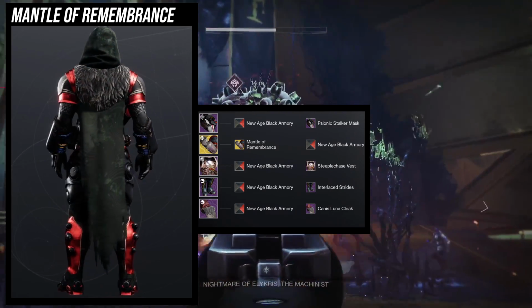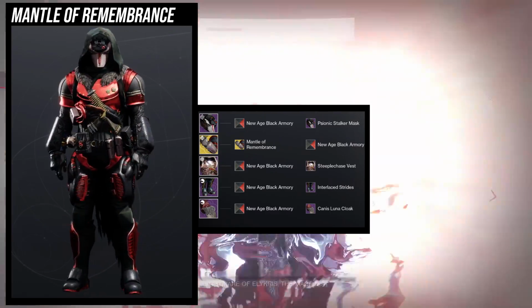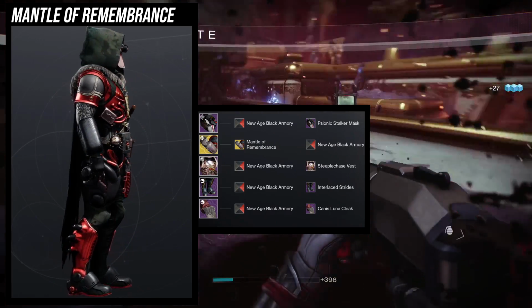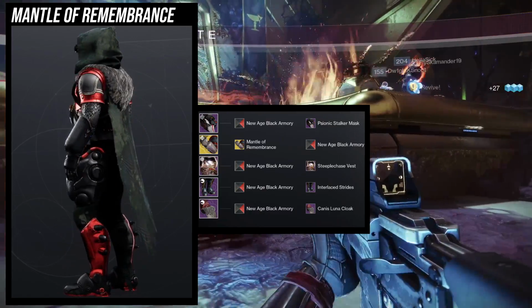So this one, I really do like this one because the Psionic Stalker mask makes the new age black armory give off this bone color, which I've never seen. This is like a super off color, and I think that's really cool.